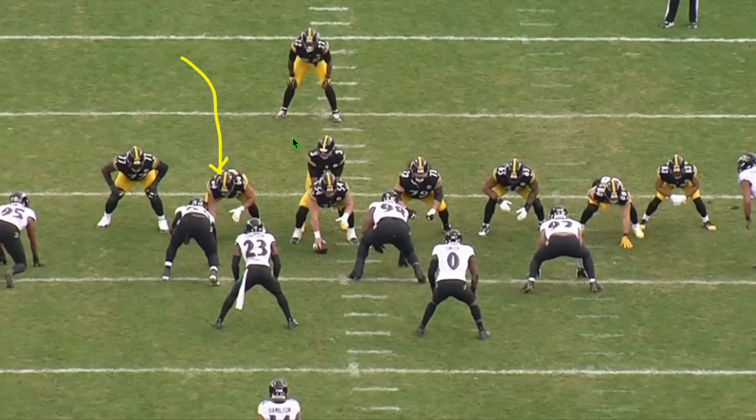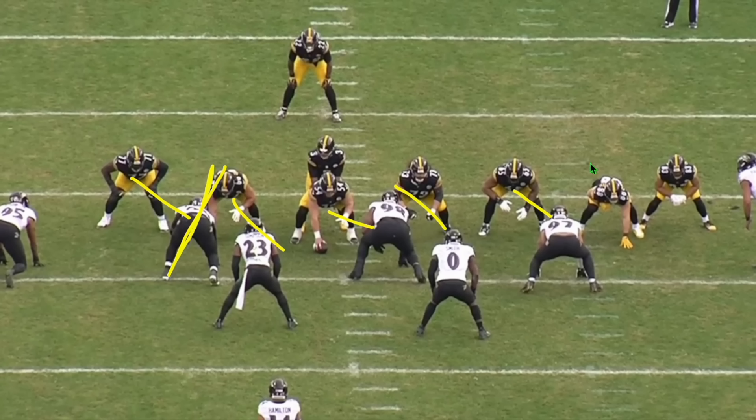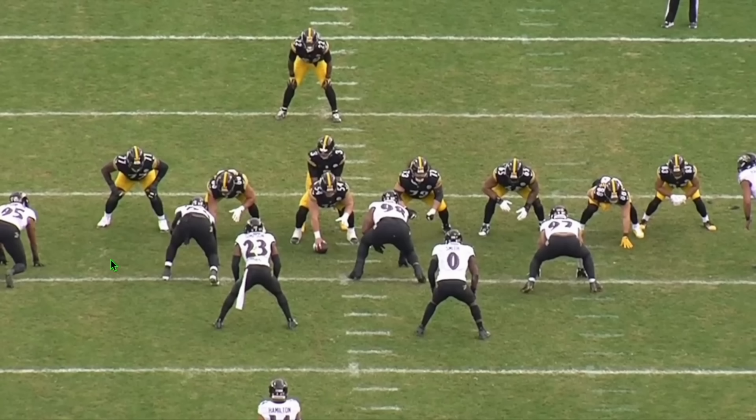Let's start with a standard inside zone run concept. There is McCormick at right guard for the Pittsburgh Steelers. Everyone up front from Pittsburgh on the offensive line is going to take a step to their left — the right side of your screen — and work in that gap, get a hat on a hat. McCormick works this way, getting a hat on a hat whether it's this defensive lineman coming across his face or someone filling in the gap. There's a zone double team working up to the next level, and the H-back, number 83, comes across the formation and kicks out number 95, the end man on the line of scrimmage. It's basically a design cutback — everyone blocks this way creating a seal, and Najee Harris cuts back right through. Watch McCormick delivering an impact block at the point of attack to open up this hole.